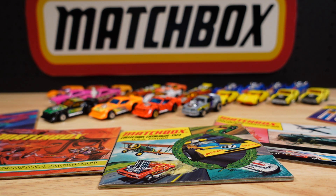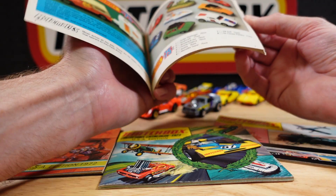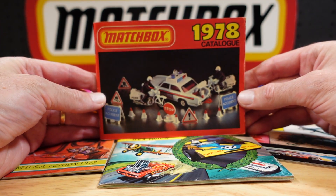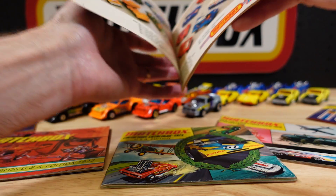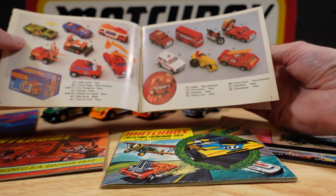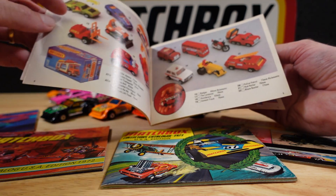Hello everyone, welcome back to Building the Ultimate Matchbox Car Collection. My name is Tyrone, and today is part three of three of Out There Engines in the Old School series. Between shoots I picked up this one from behind me — I didn't go out to the shop or anything. This is from 1978, so I thought I'd zip through this one to continue the theme of just flicking through the catalogues of the 70s to see if I've got any of the Out There Engines.